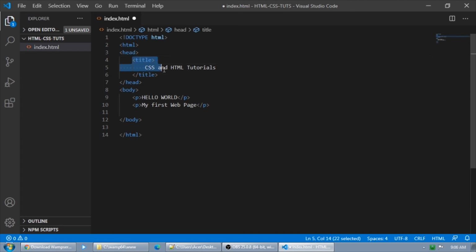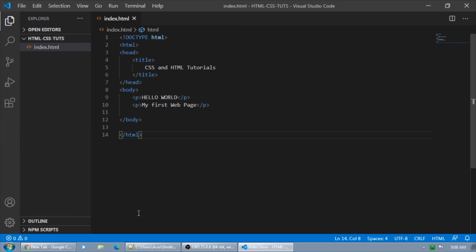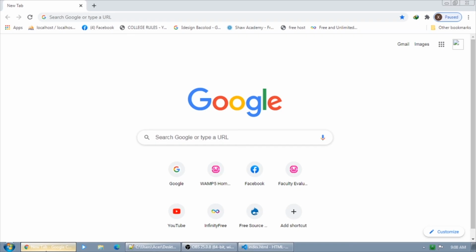This is where we could also put the title, which is displayed on our web page as a title later on. I will be showing that. Next, the body. This is where the content is located. Save this one and then let's take a look at it in our browser.